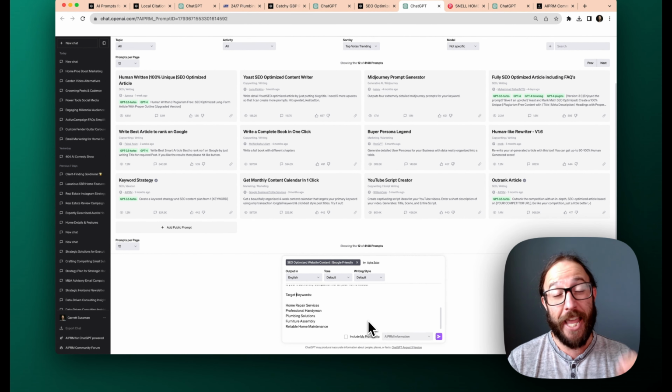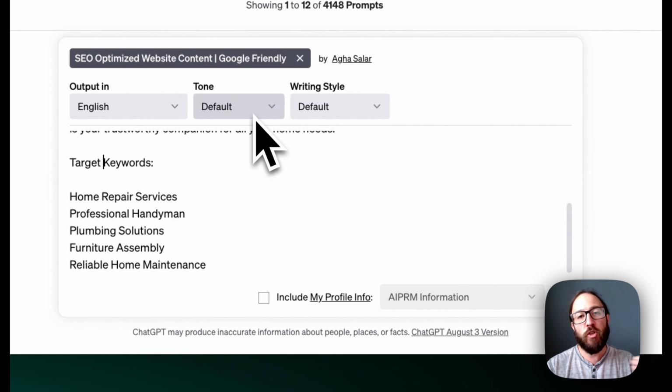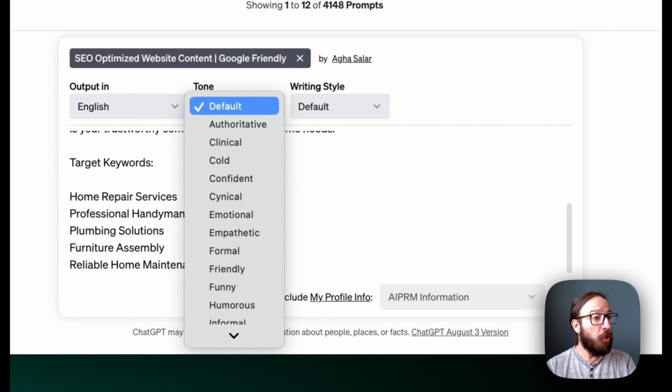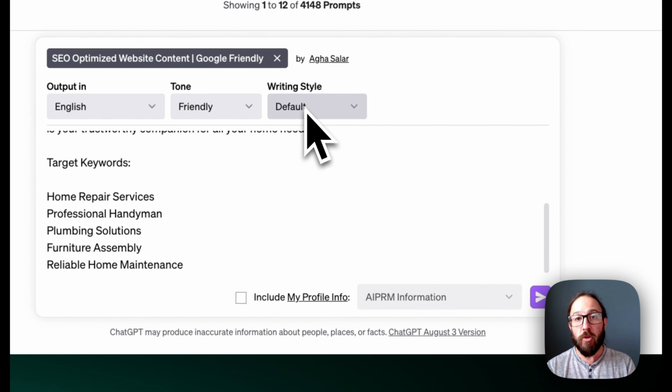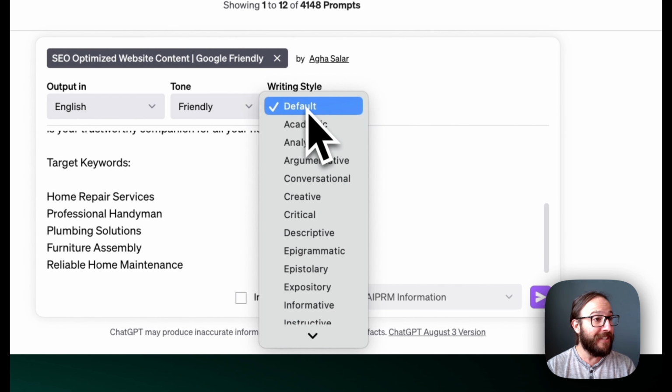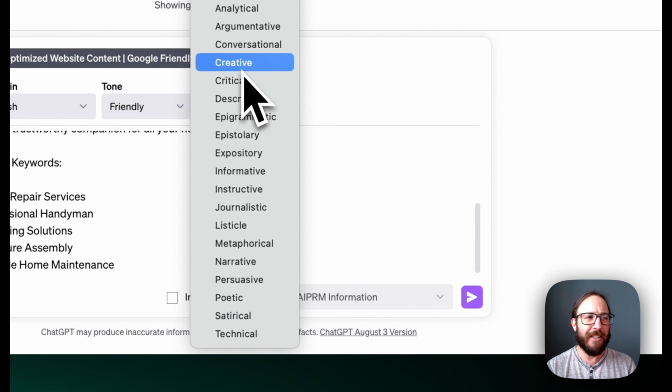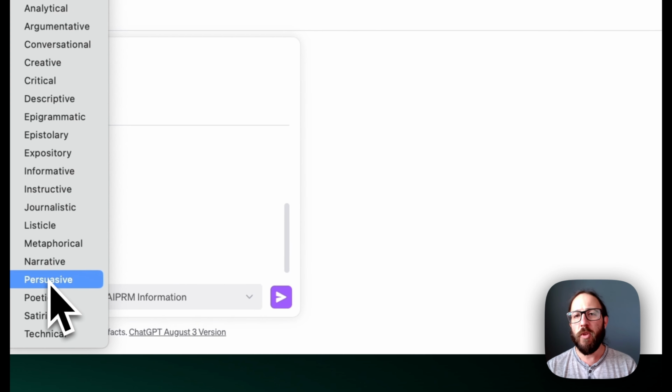Now, one thing to keep in mind with AIPRM is that on our premium plans, we offer custom tone and writing styles. So this would be added to the prompt to make sure that whatever is generated by ChatGPT is actually in the tone and writing style of your brand. You don't have to do this, but when you upgrade to the premium level, you can get that. So you see all these different tones, like we want it to be friendly, it could be humorous, could be informational, educational, and then writing style. This is our website, right? So do we want it to be creative, descriptive? I'm going to go with persuasive on this, right? So then we're all set in here.